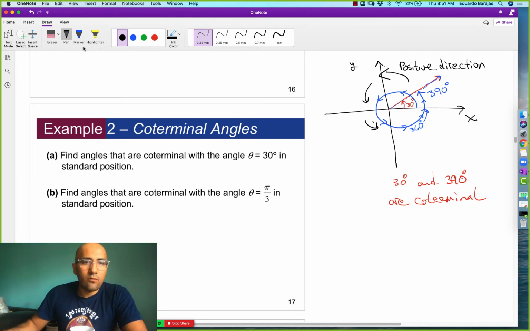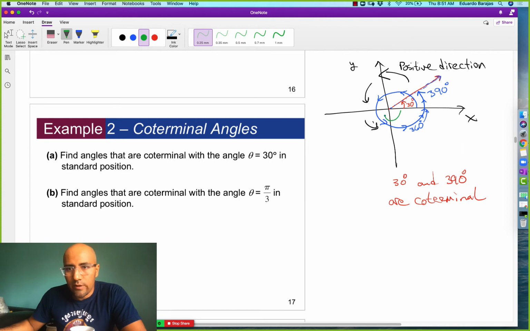Okay, so then let's find a coterminal angle that goes in the other direction. Let's say we start off, the initial angle is here, and I want to go in the opposite direction, so I want to go this way and end up there. Well, that's an ugly turn. Go here and end up over here in the opposite direction. So I know that this is going to go in the negatives.